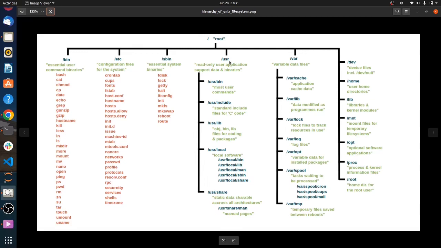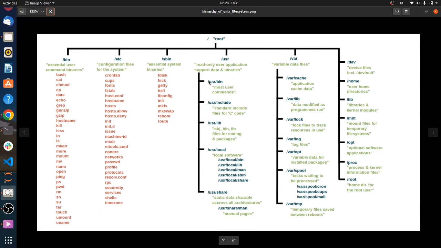So slash usr is for read-only user applications, like support data. Okay, so usr slash bin is the same as slash bin. So both include the user commands.